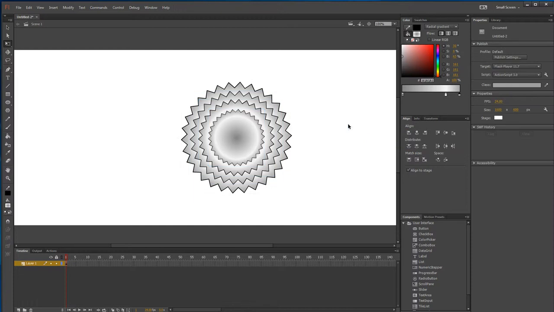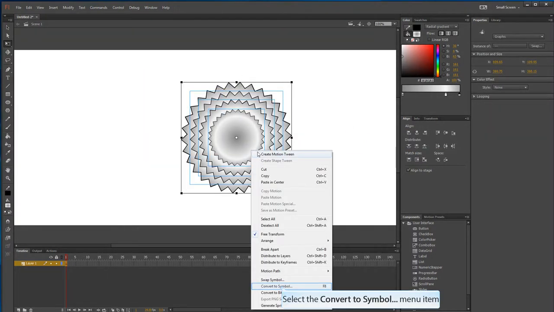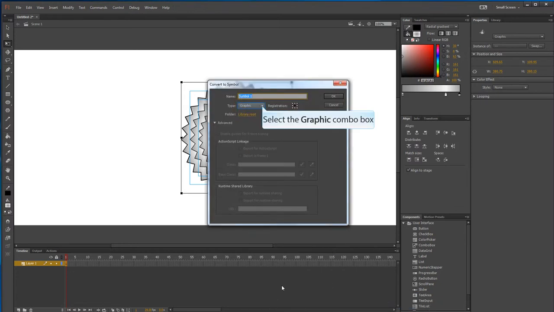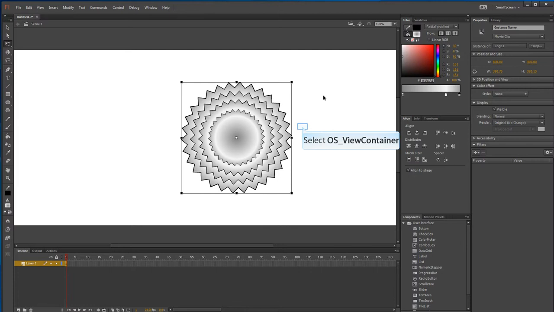And I'm going to turn that into the movie clip symbol of its own. Convert to symbol. Change that to movie clip, and call that cogs 1, just in case I create another series of cogs. The registration point set to center again, okay, and there we go.